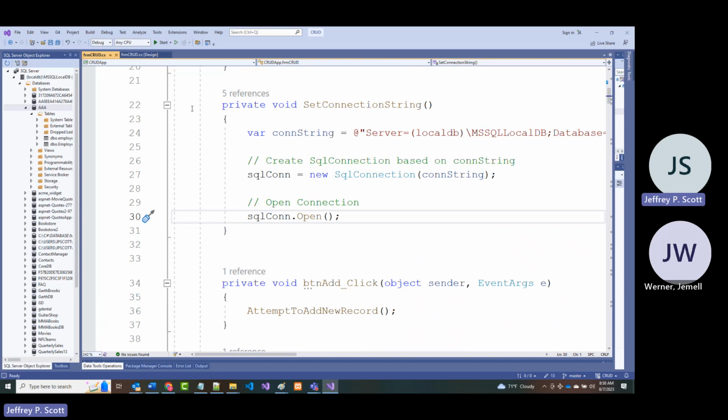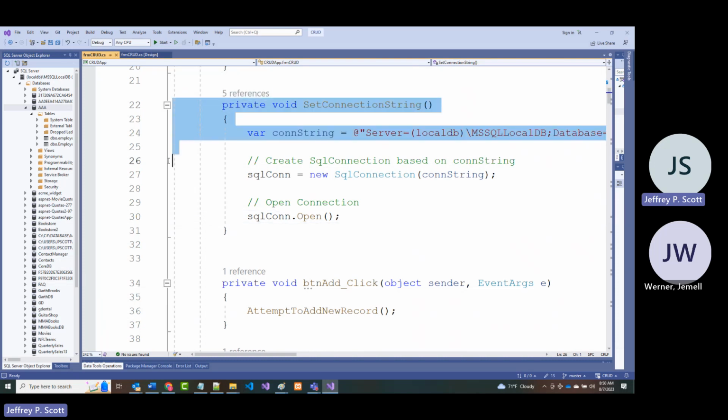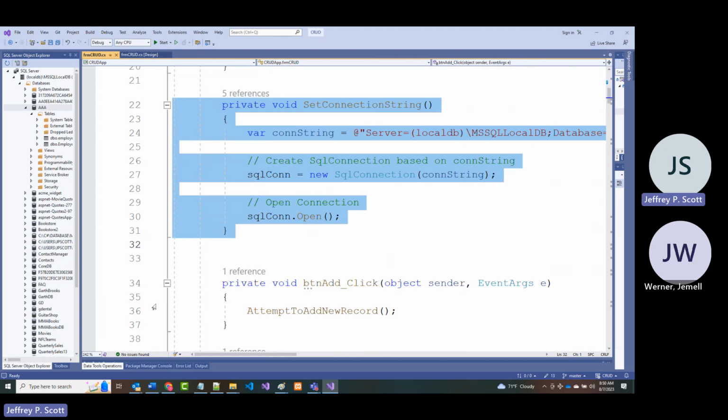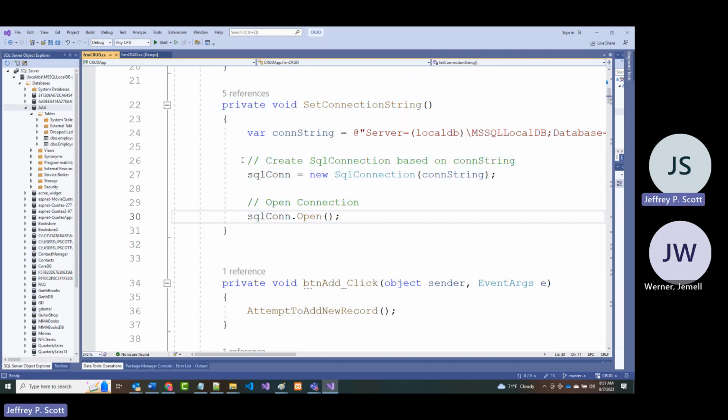All right. Okay. So this is being called virtually anytime I want to change something, anytime I want to read something, anytime I want to add something, anytime I want to update something, anytime I want to delete something. Okay. So that'll be called virtually all the time.